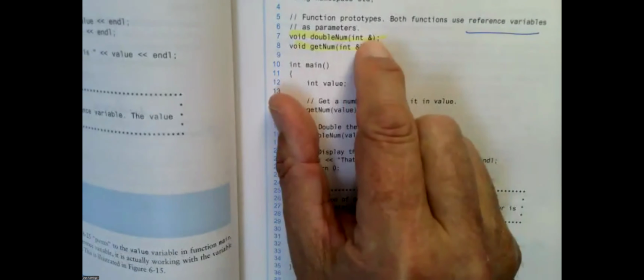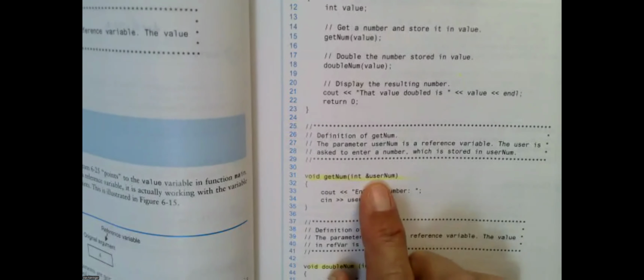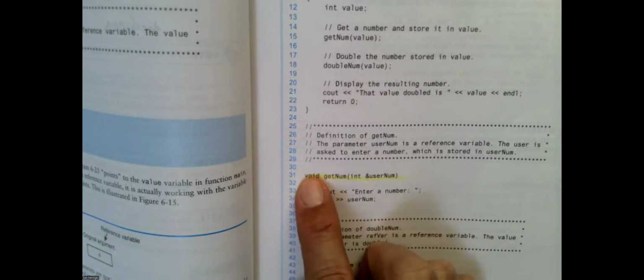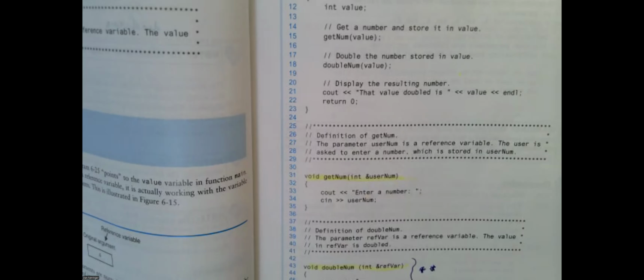Here's the prototypes. We are passing in a reference to an integer value. We're sending in the address of an integer value. So when I come down here, there's an address coming in. When I'm doing a single value, I don't have to do this because I have that return type. But a lot of programmers get used to this. Instead of doing a return, they'll send in the address and use it as a reference variable.